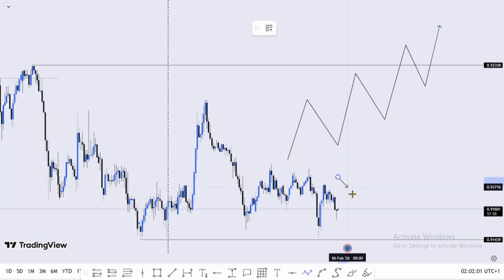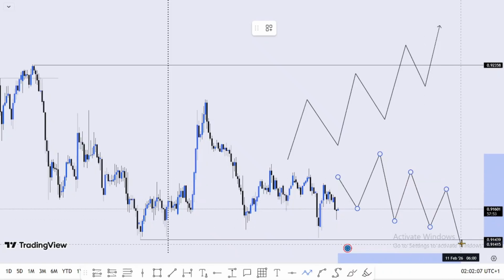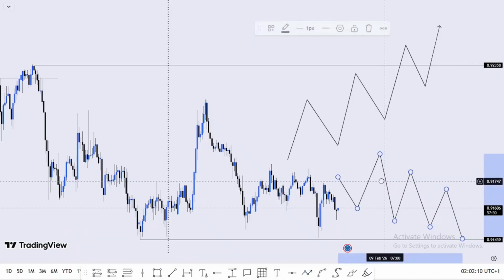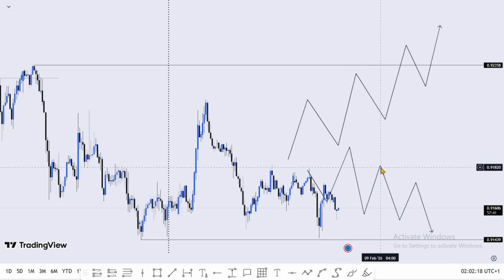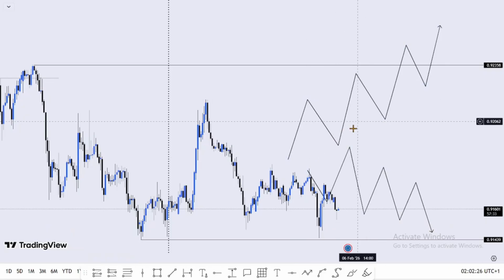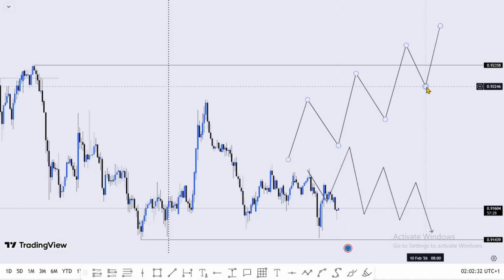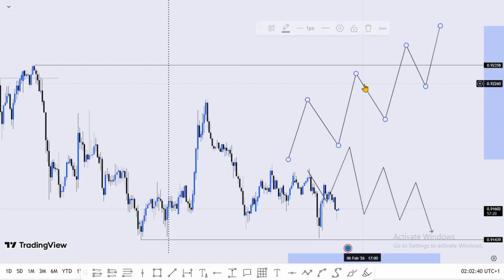In a bearish trend, I hope you guys understand it. All these lower highs, lower highs, lower highs are called our structural liquidity. Now the other side of it, which is lower low, lower low, is called our transactional liquidity. Same as here, in a bullish trend, all these higher lows are called our structural liquidity, while all these other ones are called our transactional liquidity. So just take note of it.